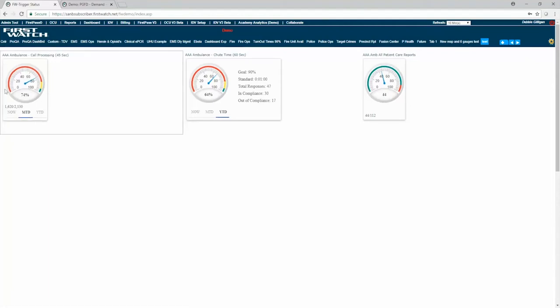Talking about the first gauge, the trigger name is up at the top. It has a clear background. One of the things we're still working on is possibly adding some shading, so this will look a little bit different. Your performance standard is in the middle. Your counts, actual calls, and total calls are down at the bottom. One of the other changes is the ability to choose current month to date, year to date, which is now down at the bottom instead of up at the top. It's a quick change between month to date and year to date. It's relatively quick, it's fast.